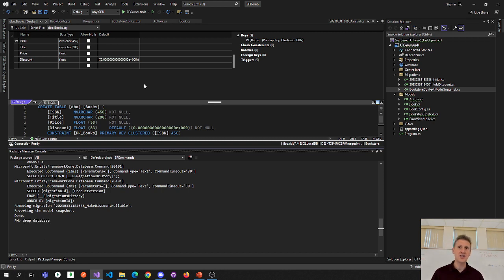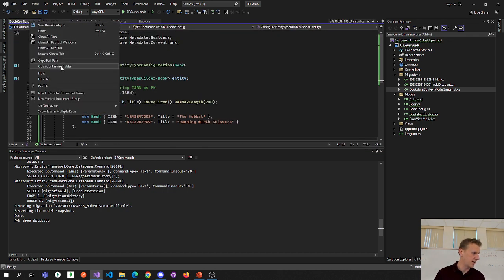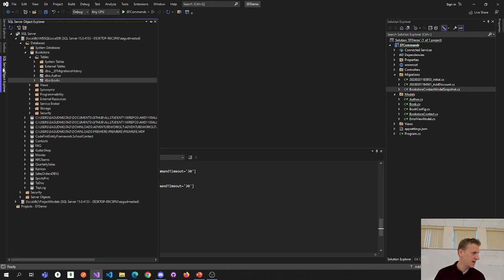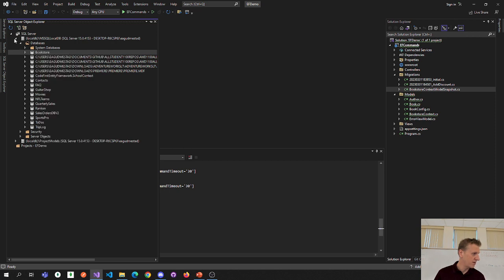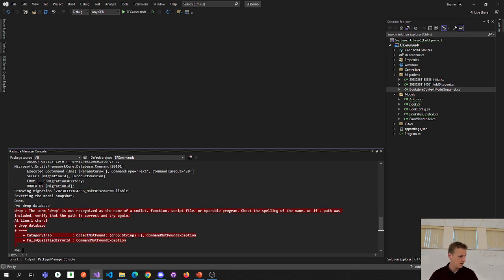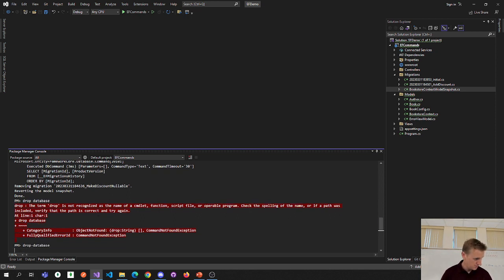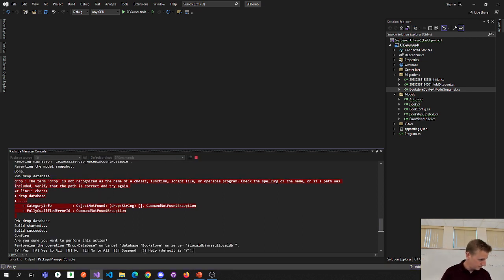Now, when you have open connections and this kind of thing, like notice I've got the designer open, like I would probably start by closing all the connections here, close all tabs, and probably close the connection here, right? Make sure you don't have anything open, and see. Drop hyphen database. Pretty dangerous command, right? I do that good job.